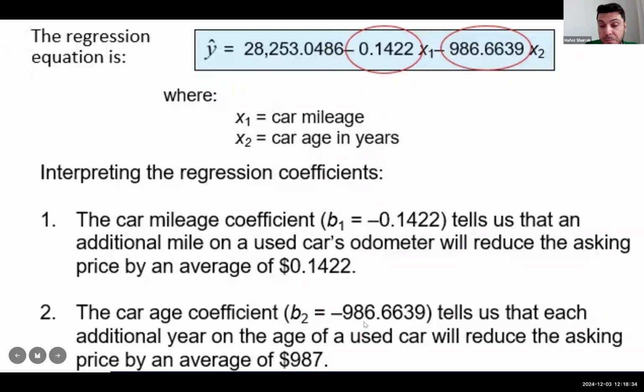This is how you interpret those minuses. And if this is a positive relationship, you're going to say, well, actually, the price is going to increase for each unit of that variable. But that's an opposite scenario. That's just so that you understand this, because we have questions about that.